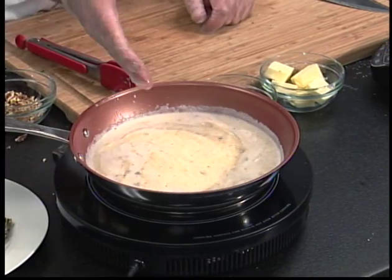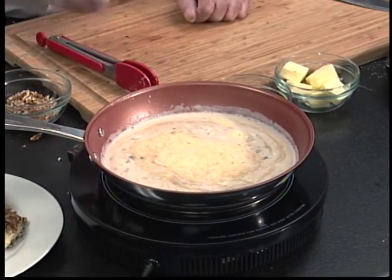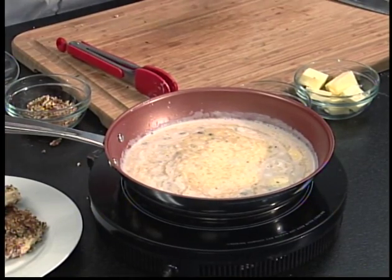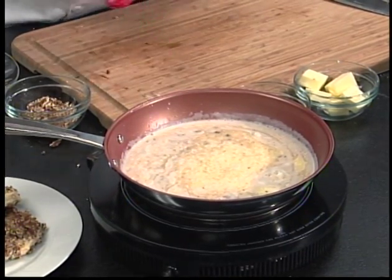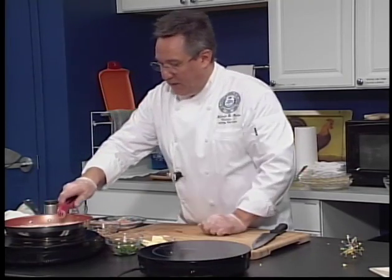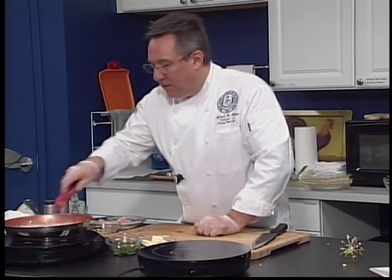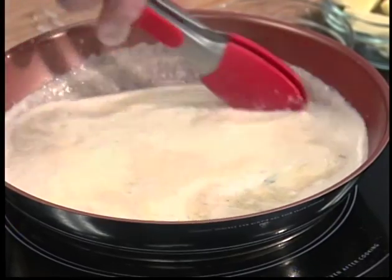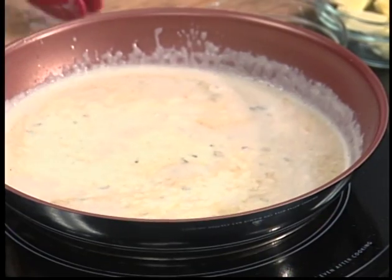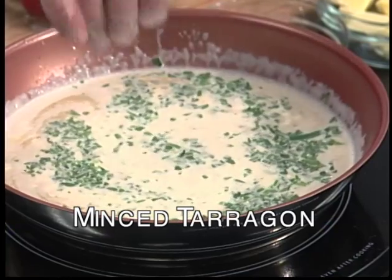So don't worry, you're going to get some burnt pieces of the nut, whatever nut you use. We have the pecans here. Don't worry about it. It adds a lot of nice flavor to the dish. They're just dark browned. I never like to say burnt. It's always done well and not well done. So once this comes up to a little bit of a simmer, which is starting to right now, as you can see, it's starting to bubble. It's taking on a nice color with the cream and the butter and chicken stock and the nuts. And add this in here, the tarragon, make the sauce.